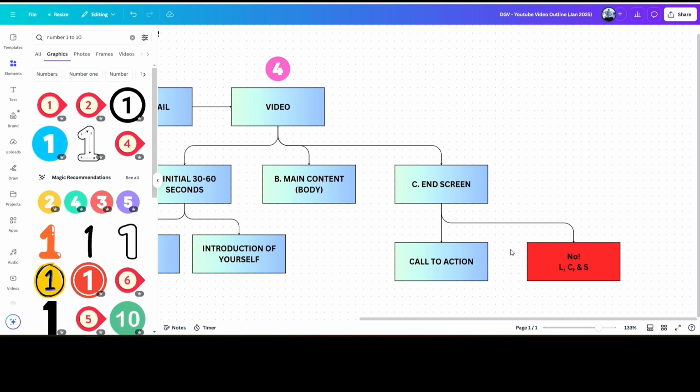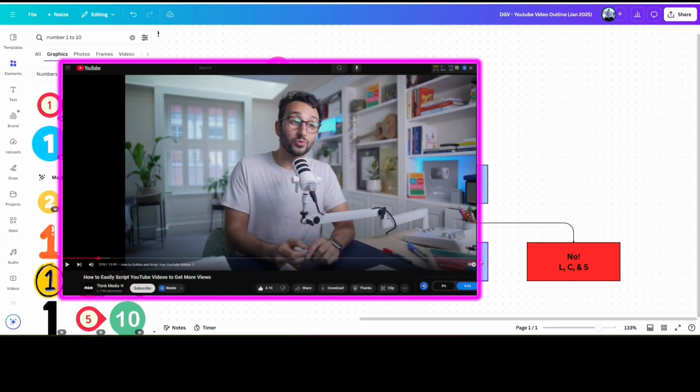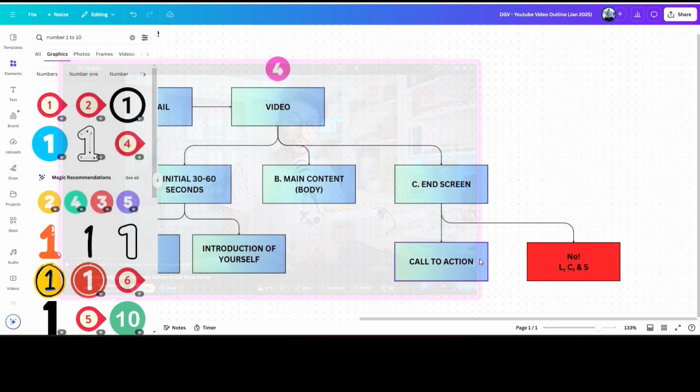It says instead of saying like, comment, subscribe, what you're going to be doing is bringing attention and keeping interest within your videos or your ecosystem or your channel. So it's saying, here's other content you might find interesting. At least in my case, for this video in particular, my call to action is check out the real video from Think Media that shows this. And so that'll be my call to action at the end screen.